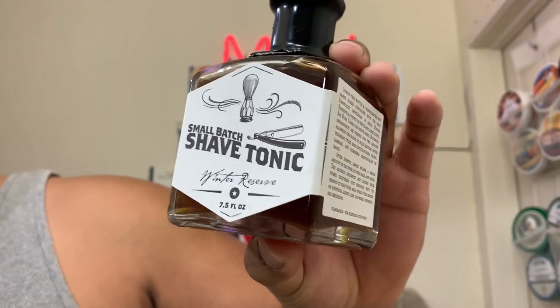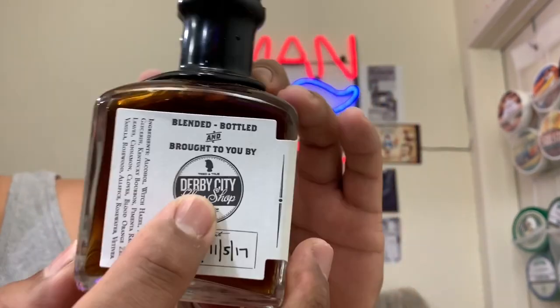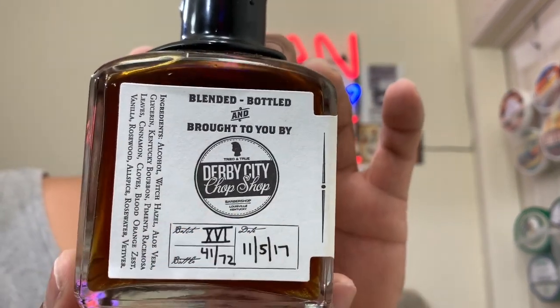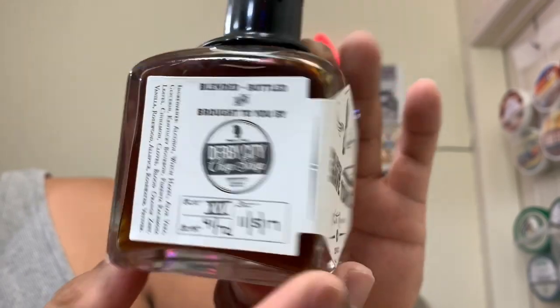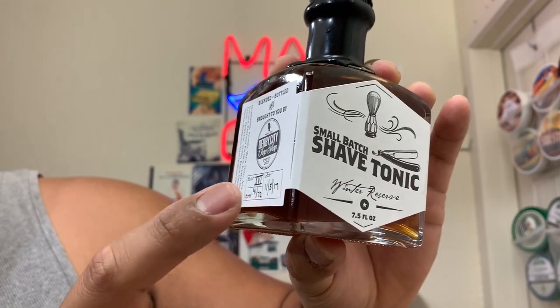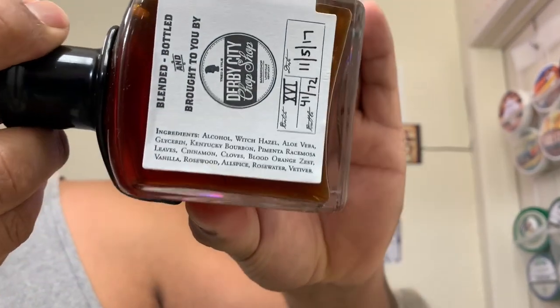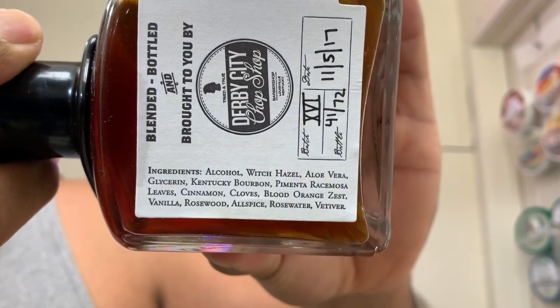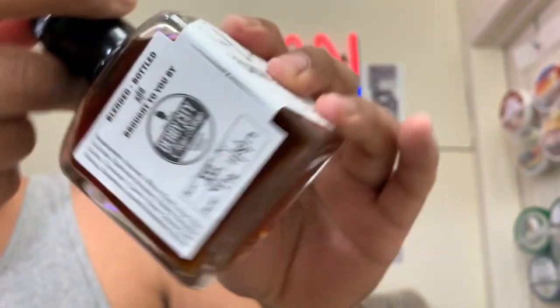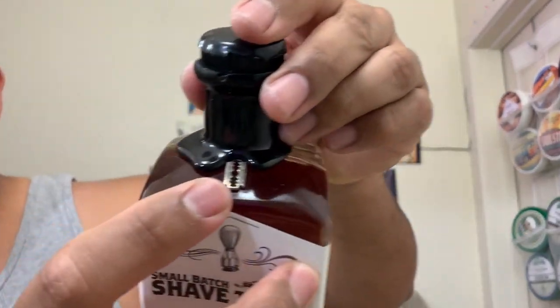This is the Shave Tonic from Derby City Chop Shop. And there's the information here. Was it 41 to 72 that were made on this date of November 5th, 2017. And there are the ingredients here on the side if you choose to pause. So that is that there. And it's got a nice wax seal that's already been broken with your little DE blade on there. So pretty cool. Going to use that here today. I think it's going to pair really nicely with that.